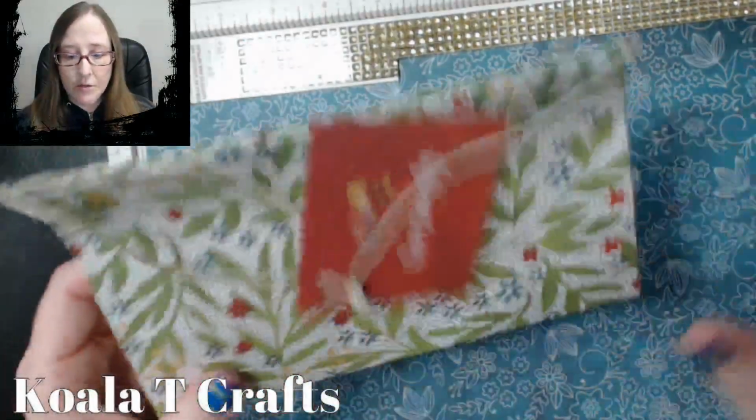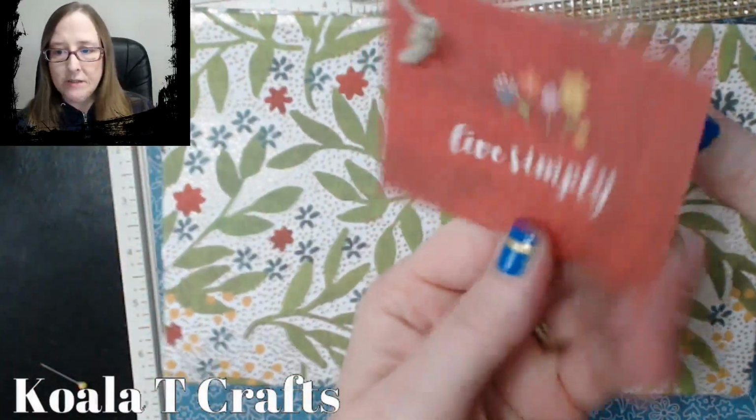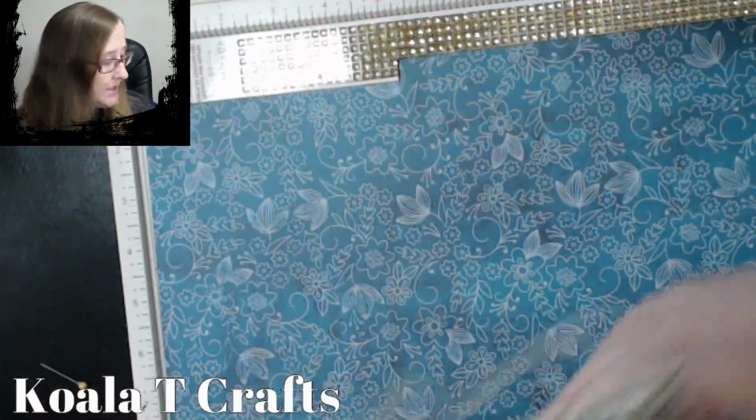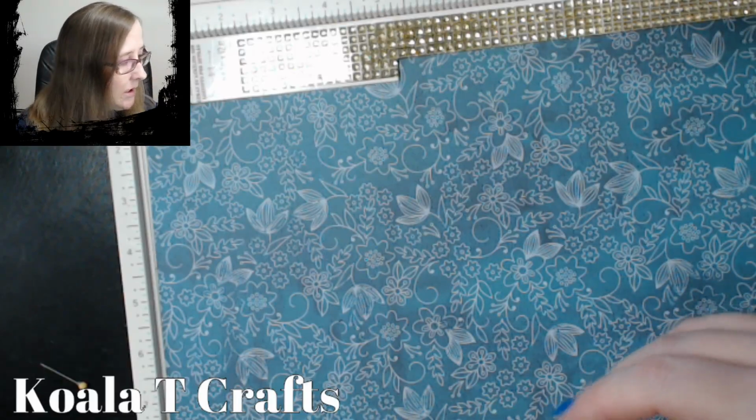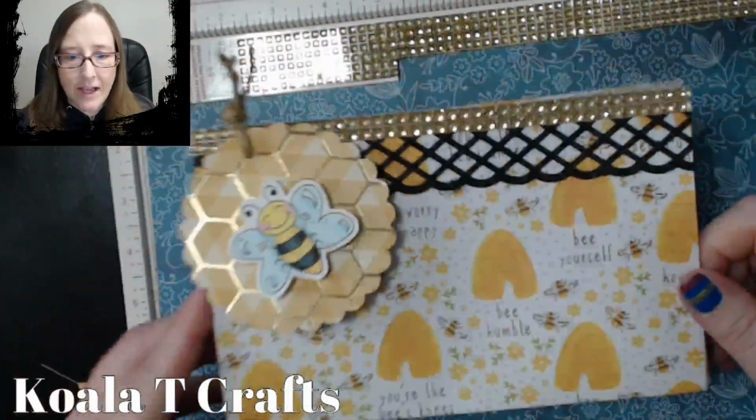So this one's really cute too, and I just went ahead and used a tag from the paper collection to add to it. It says Live Simply, and it's double-sided from that same collection. I really, really enjoyed making this one with the bee and stuff. Oh, that's so cute.